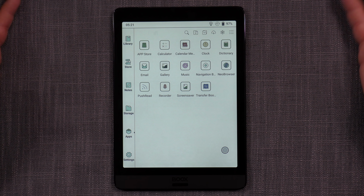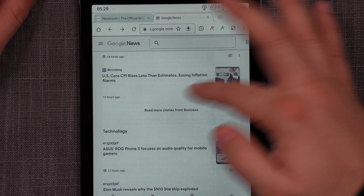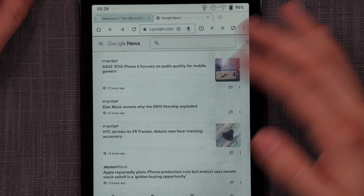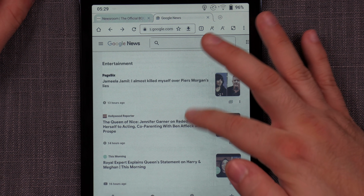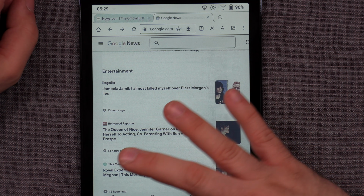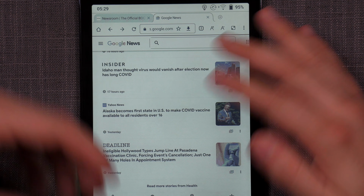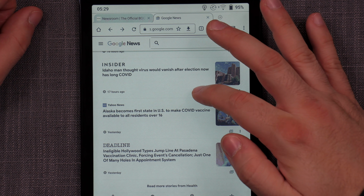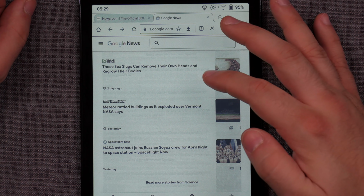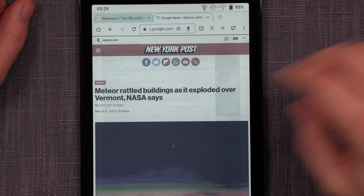This is the first startup of the device. All right, so I'm just scrolling around in the Neo browser, and it looks like it is automatically optimized to use the A2 update, which is actually pretty cool. So there's definitely ghosting, but this is far more usable, a completely different story than the initial stuff that we had on the Poke 2 Color. And if you combine it with the ability to screen refresh and have a shortcut as a gesture manager to screen refresh, then really there are no problems whatsoever that I can see here. It's quite a big difference from what we had before. So far the first impressions are really good.